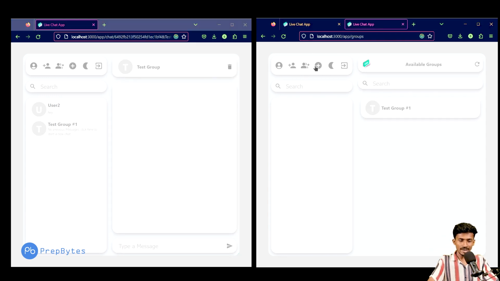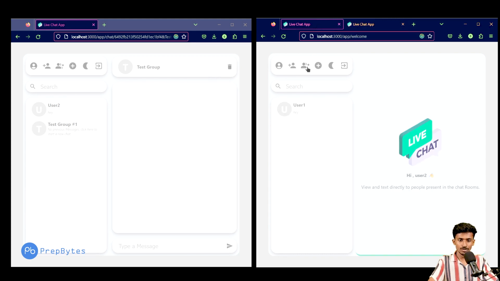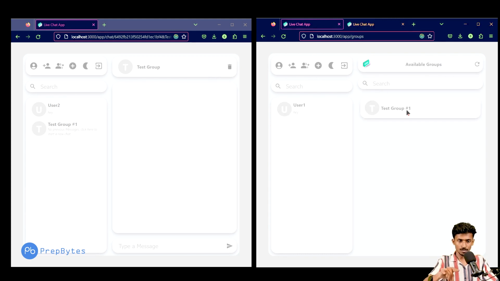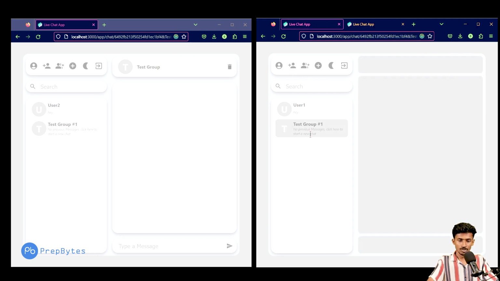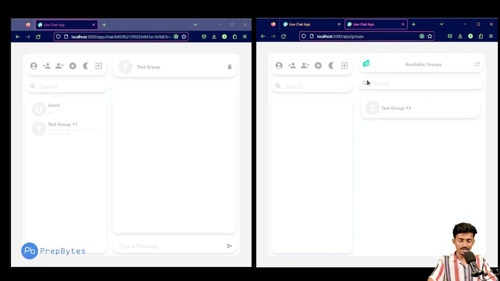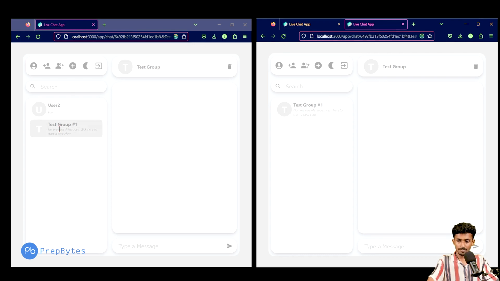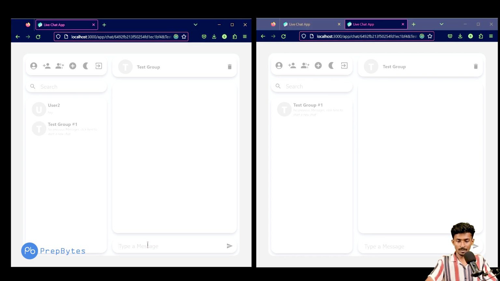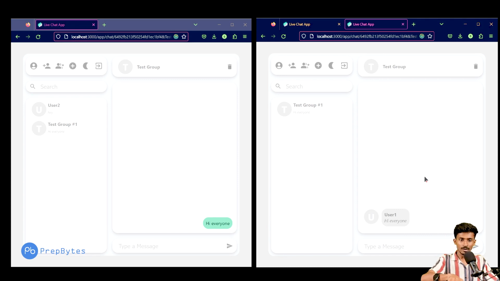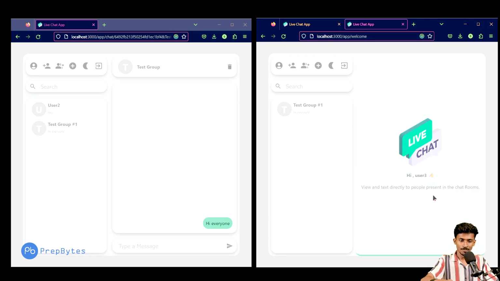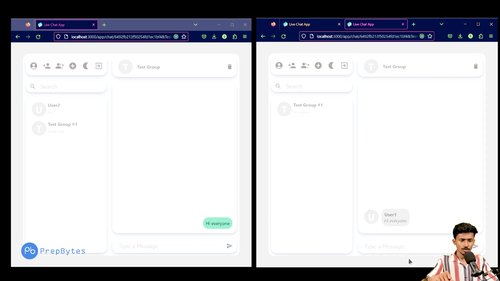And let's also get our user 2 and user 3 to join those particular groups. So this is my user 2, and I'm making user 2 join the group. And there you go. So user 2 is also part of the group now. Let's get user 3 in on the group as well. And user 3 is also part of the group. Now, what I'm going to do is make user 1 send in a message. Hi, everyone. I'm going to click on enter. And as you can see, user 2 got the message from user 1. This is user 3. Okay, so user 3 got the message from user 1. And so did user 2.